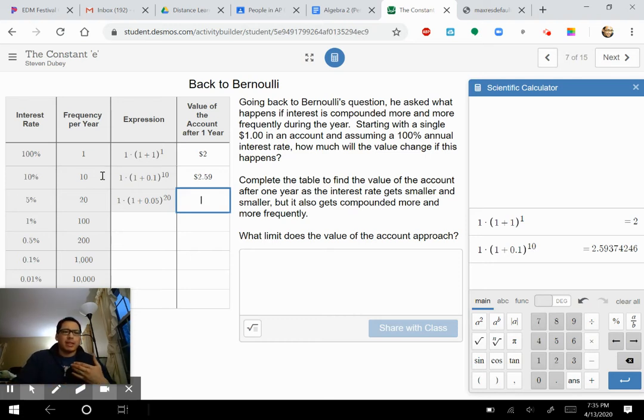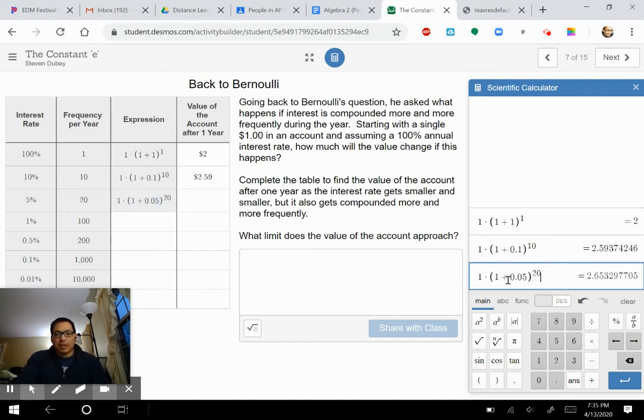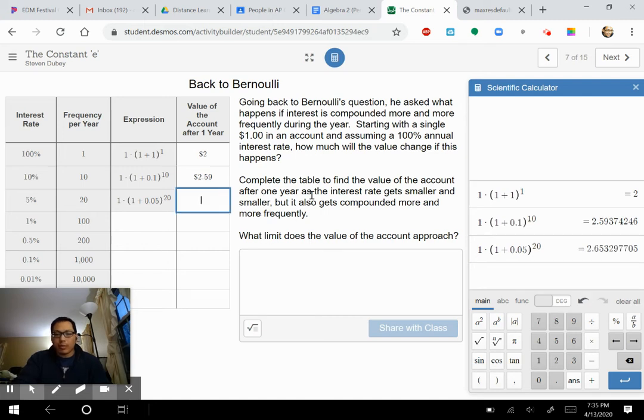Let's do it, instead of 10 times a year, 20 times a year. But we'll try to still be fair to everyone. We'll do it 20 times a year, but we'll only increase it 5% each time. How much does that come out to now? We can plug this in again. Here's 5% increase 20 times. Oh, it's not as big of a jump, but we've gone up to $2.65. This jump was huge, from 2 to 2.59. Now we've gained another 6 cents. So it's not like it's blowing up like crazy.